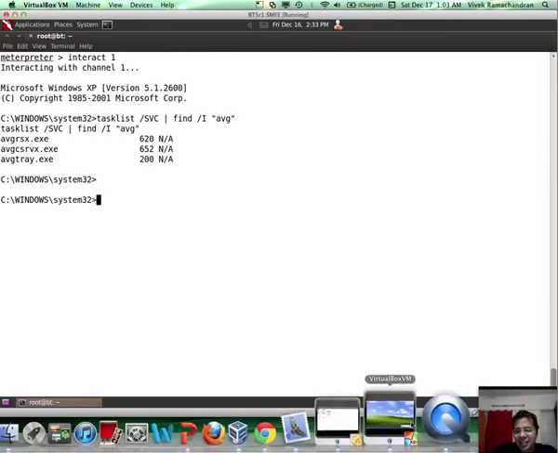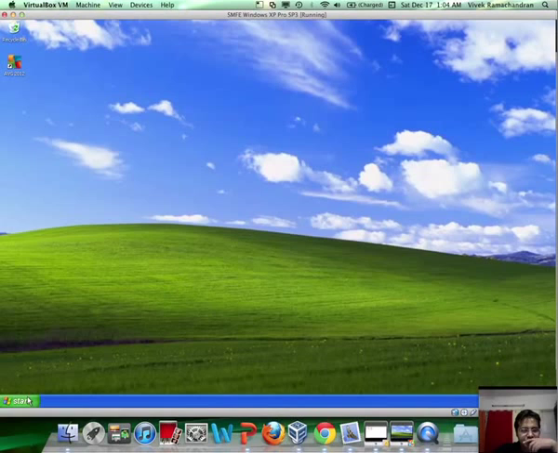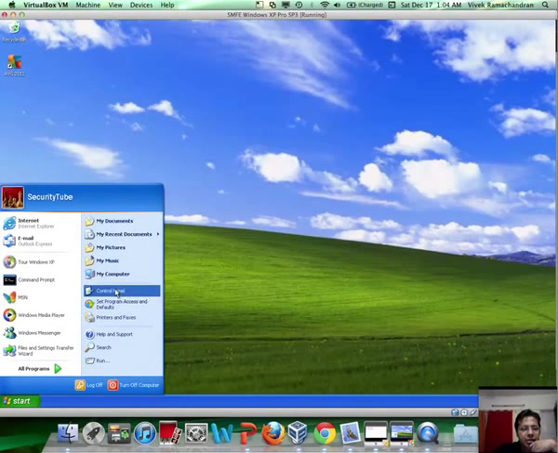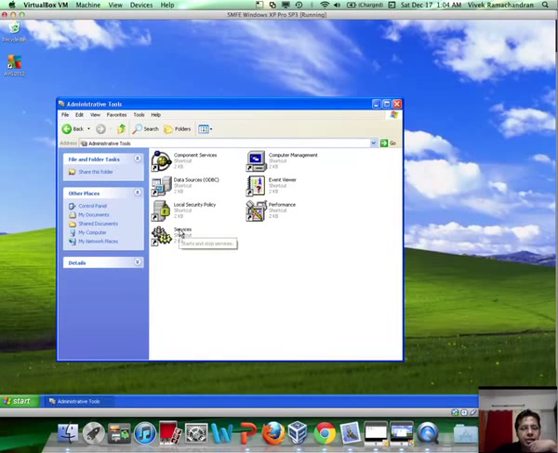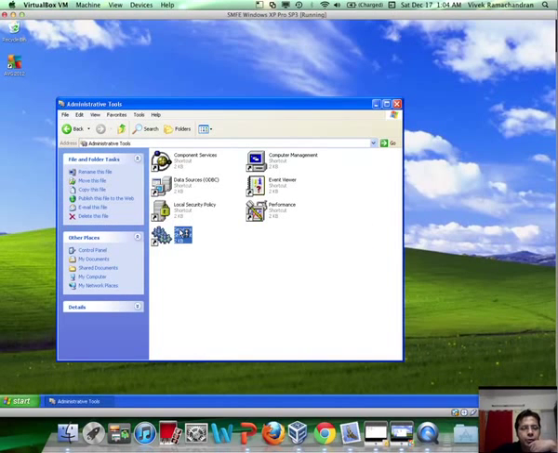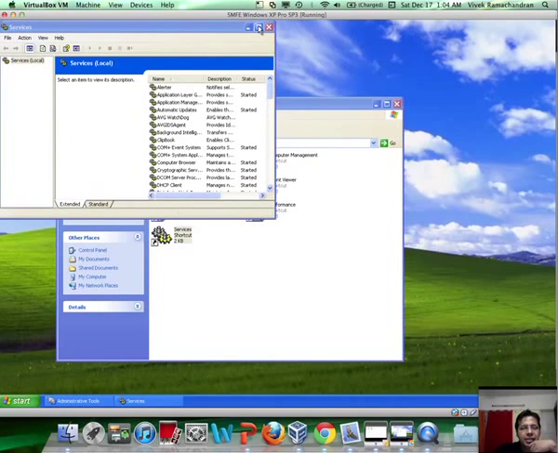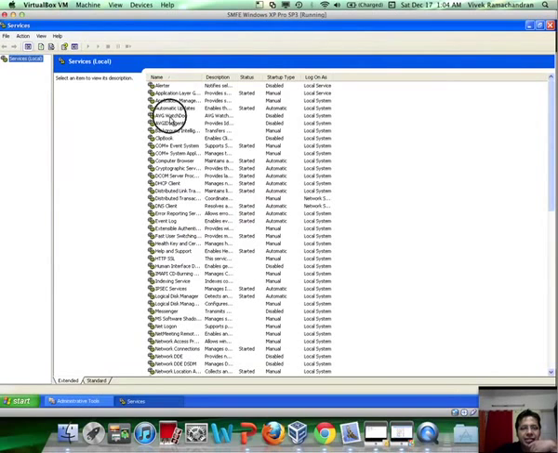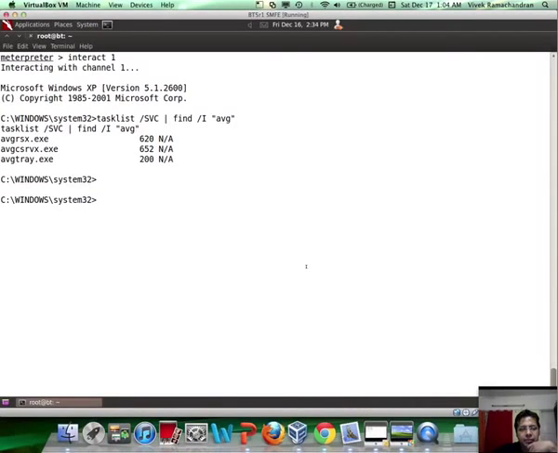Okay, this time do you notice that the watchdog service and all of that is nowhere to be seen? And if you really want to know the reason, you can actually go back here to the victim machine, go to the control panel, then the administrative tools, click on services, and what you would notice is that the AVG service has been disabled. You notice that AVG watchdog, it says disabled. AVG IDS agent, again disabled, right? So we had disabled it, and hence right now these services have not started.